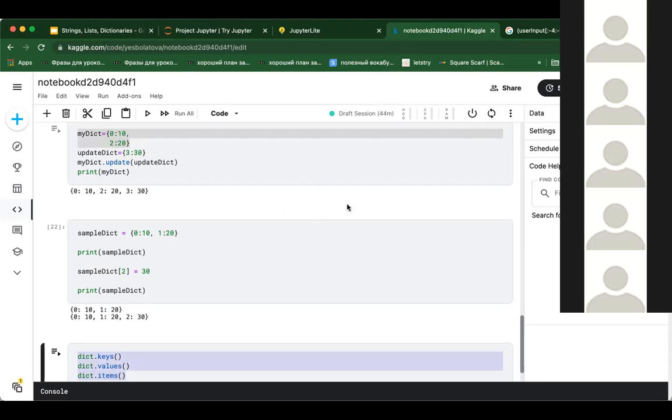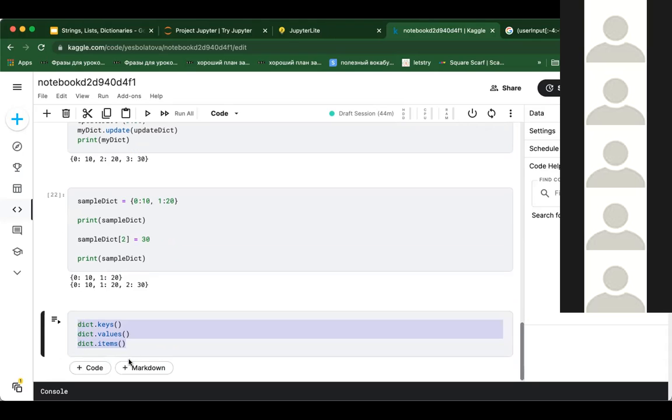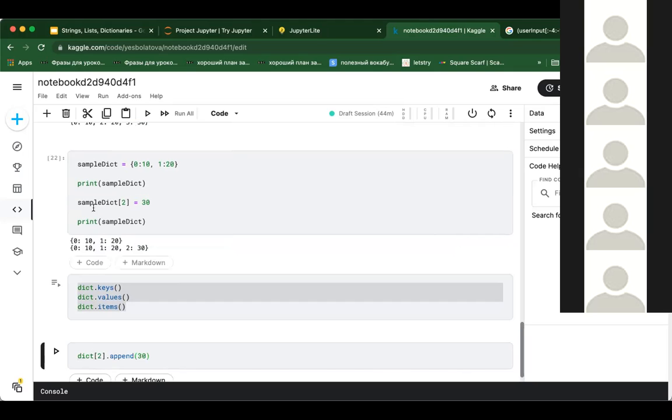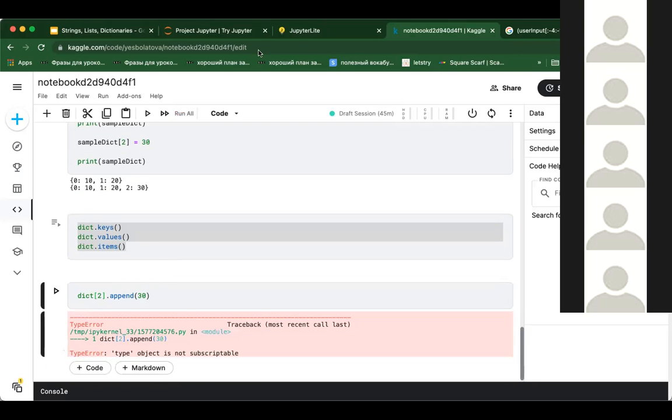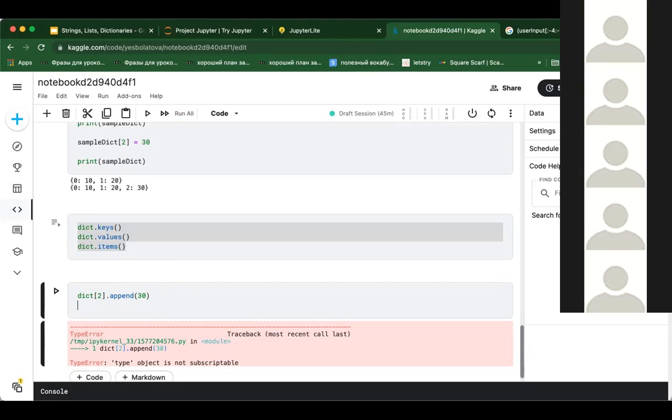Okay, so Abdullah says we can access the dictionary as did Remy, using this format, and then use append and append the value to this key. Let's see if it works. Okay, so we have here the type object is not subscriptable. Maybe because append is a function or method of the string. Yeah, let's see, help append maybe. And comment this line.